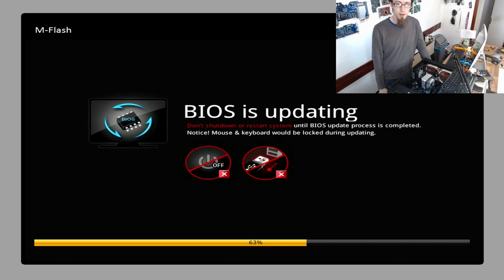Something else has just occurred to me. We haven't tried booting from the Windows flash drive in a different USB port. We currently have the flash drive plugged into USB 3 ports, and I haven't tried moving it to a USB 2 port. So we're going to do that next if we don't get anywhere. I really don't think that's going to be it either, but just another thing to try.